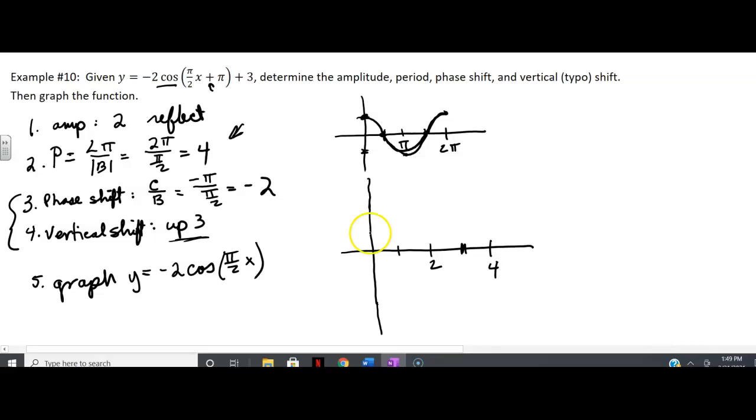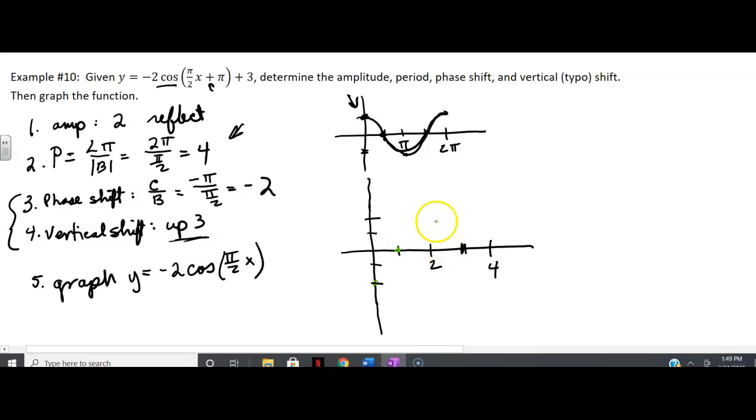So I'm going to be going up to, let's see, this is not going to be to scale, I don't think. Okay, so normally I have a point here at 0, 1, but that's going to go down to negative 2. So I don't know what color to do it in. I'll do it in green. So I'm going to have that down there at 0, negative 2. Then my next critical point is at 1, but that's going to be at 0. 0 times negative 2 is still 0.